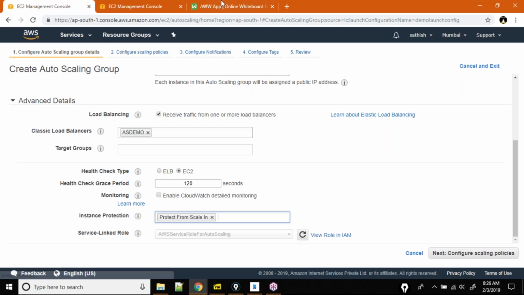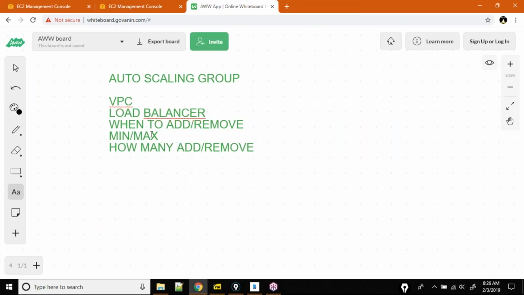Normally, when there is a load we want to add instances, and when the load comes down, we want to remove them. That's what we saw in the Wall Street example, right? In the daytime it's around 3000 instances, in the night it's coming back to 300 instances, so it's adding as well as removing. So this option is basically just an extra option.